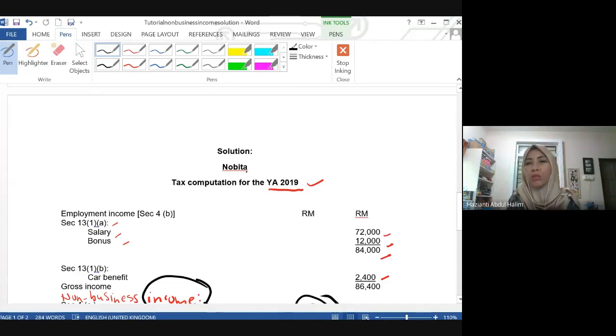Only that they combine text 2, which you have not learned yet. So you can try to attempt those questions because there are solutions too. What we learn is the same as ACCA content. That is why we get exemption for this taxation paper as well. If you need more questions, more challenging ones, you can go to the ACCA website and look for past year's exam questions. I downloaded some, let me see if anyone has tried the questions.